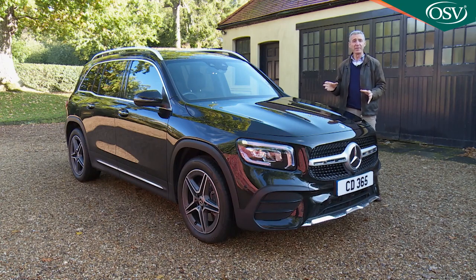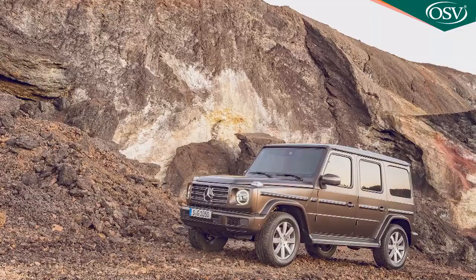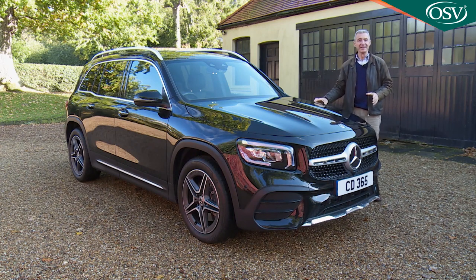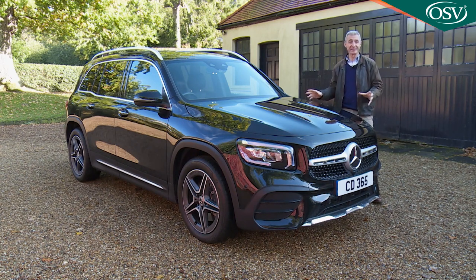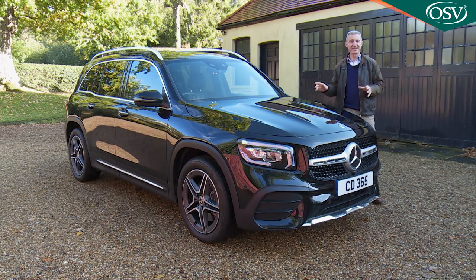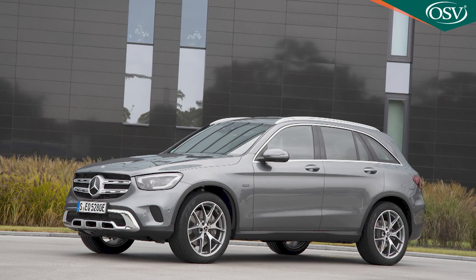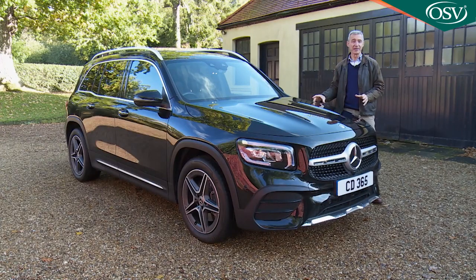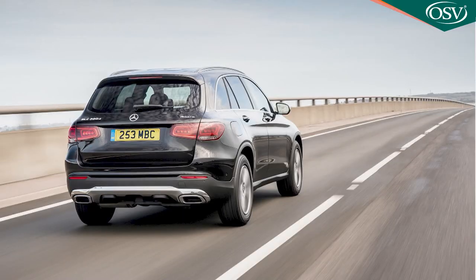The look of the GLB draws inspiration from Mercedes' grand G-Class Geländewagen, which you need to know because otherwise you really might wonder why it's quite so squarical and van-like. Even designer Robert Lesnik describes it as a box with rounded edges. The dimensions are a little confusing too. This car is actually almost the same size as the GLC model that supposedly sits beneath it in the Mercedes SUV lineup. The GLB is 4.63 metres long, and that sees it measuring in only 21 millimetres shorter than a GLC, and it's actually 18 mils taller than that car.